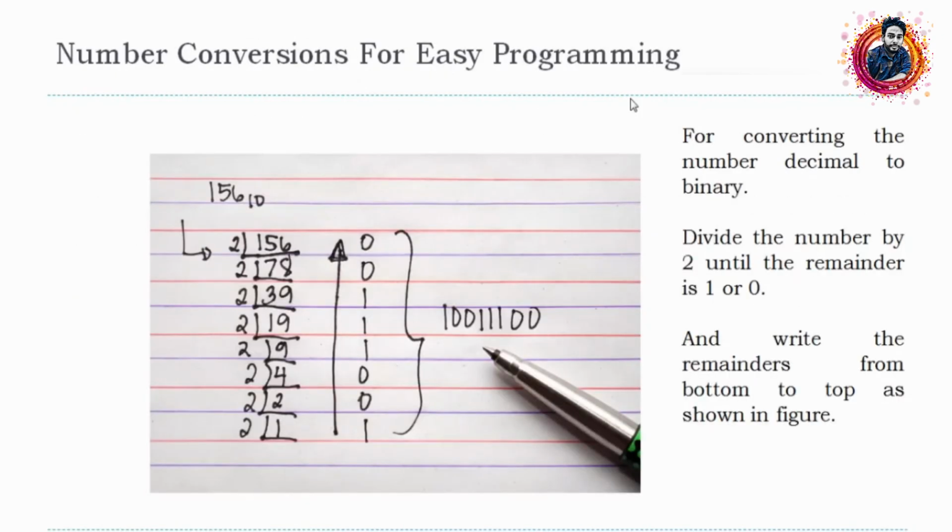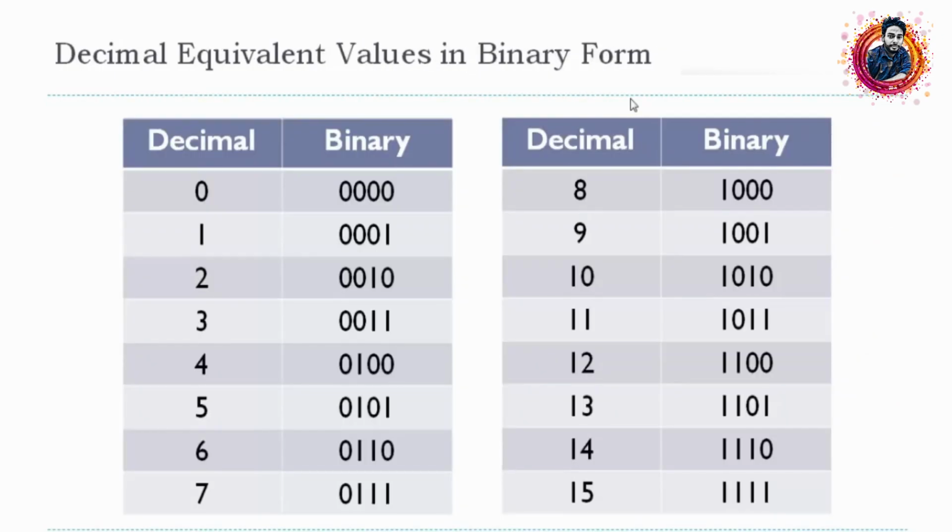As you have seen earlier, the microcontroller understands only digital signals, so all instructions need to be in binary format, which is why it is necessary for you to understand about binary numbers. For example, to convert a decimal number 156 into binary format, divide the decimal number by 2 and note down the remainder on the right hand side. The remainders are then written in reverse order to get the binary number corresponding to the decimal number. In our program, we'll be using binary numbers corresponding to the decimal numbers up to 15. You will see why this is the case at a later stage.